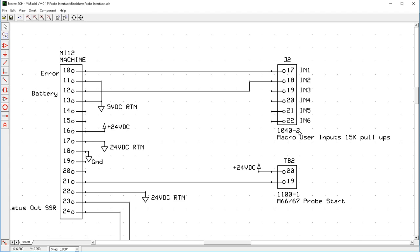This is a board that's inside the card file. It's the middle interface board, and there is a 0.1 pitch header connector on the front edge of the card. So that's where this is located, and this has 15K pull-ups on it. So then you want to pull these down to, you know, signal them.